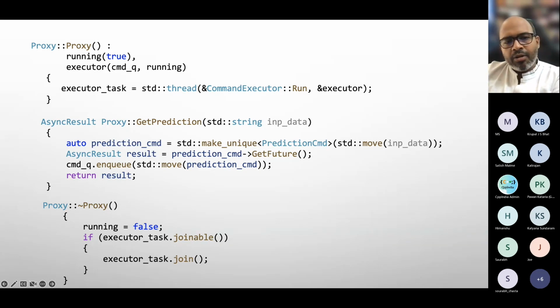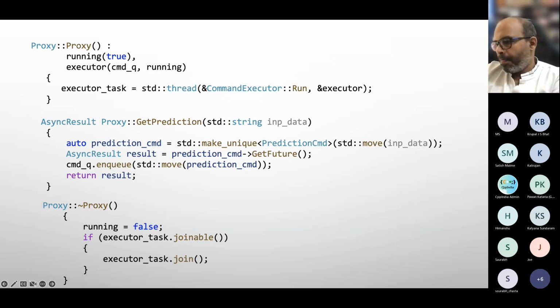For any proxy, any kind of request, you just need to implement that method, that interface which the user can call. So it could be get prediction, get recommendation.